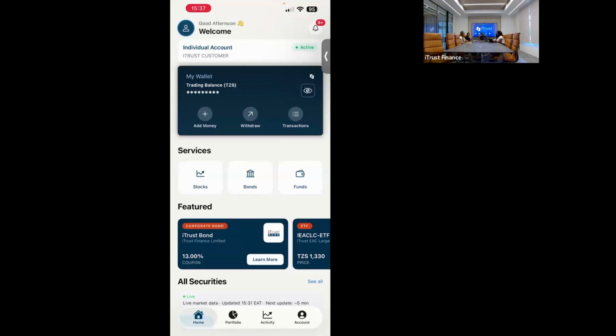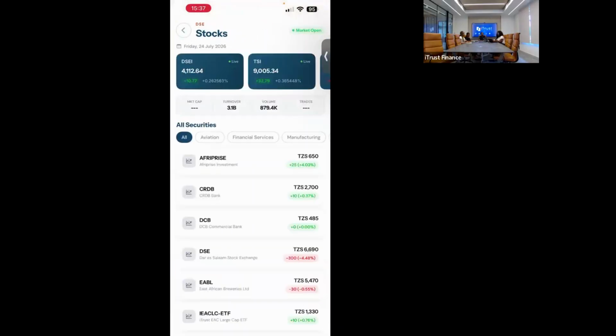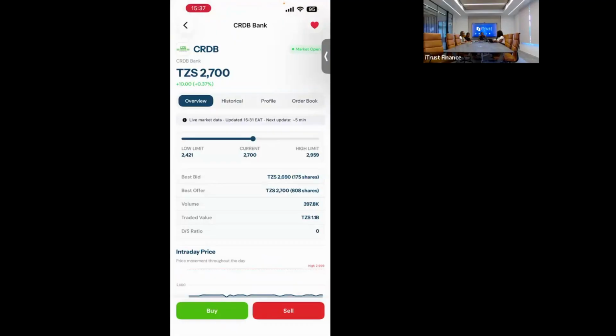However, if you will be using a passport, i.e. you are a foreign national, it is still okay. We still have your information on file. You will simply make that request on the app. So that means if you go on the stocks page, your layout will be a bit different. Whenever you select any stock, you will see here that you won't be allowed to buy, but you will have the option to request a CDS. Once again, we will receive that information and create that CDS for you.